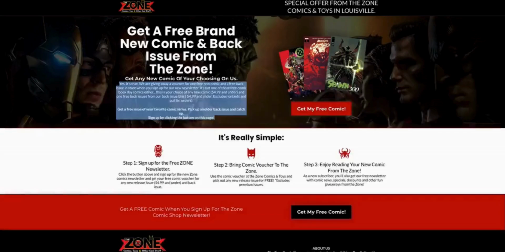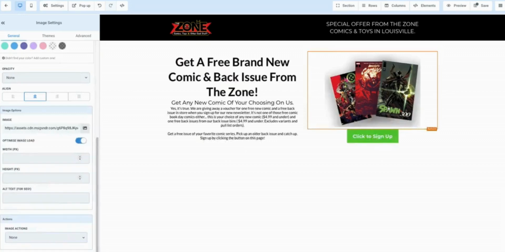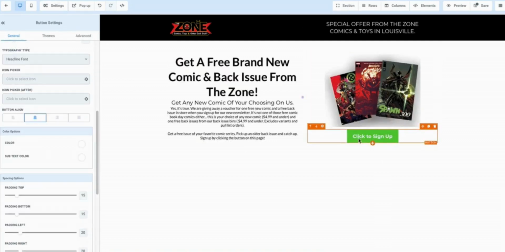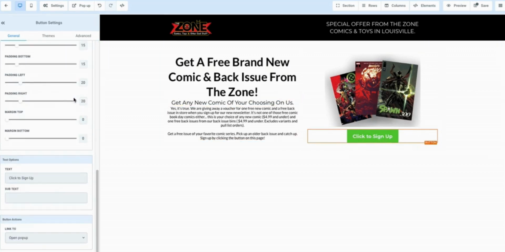So what's next? Now we have a button. Get my free comic. So now we've got this button here that we added, and it says, click to sign up. We want to change that. We want to change that to red. We want to make it wiggle, and we want to change what it says on the text. So it says, get my free comic.